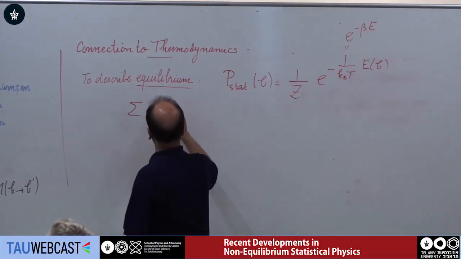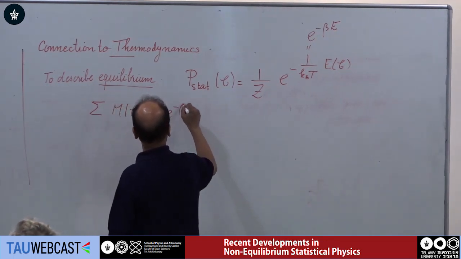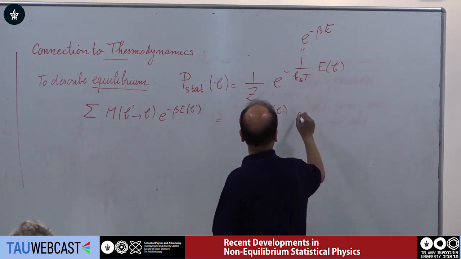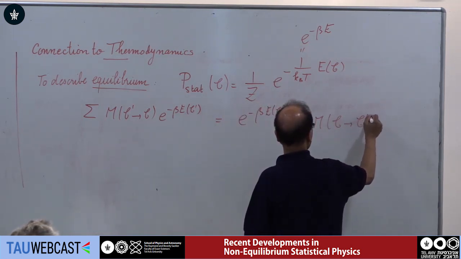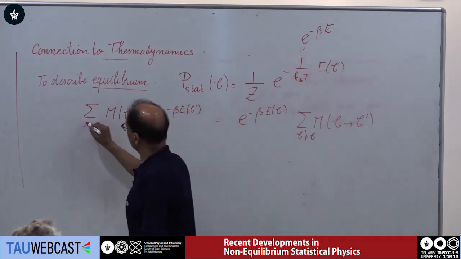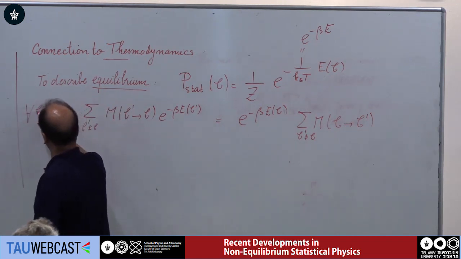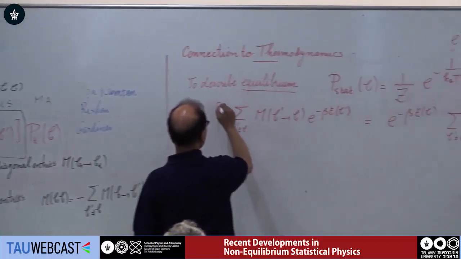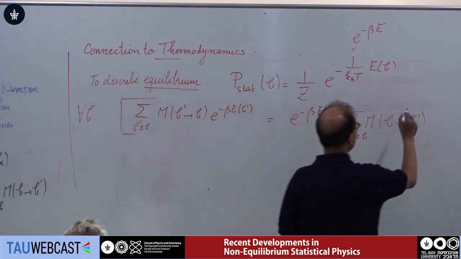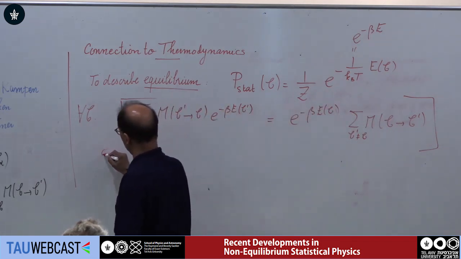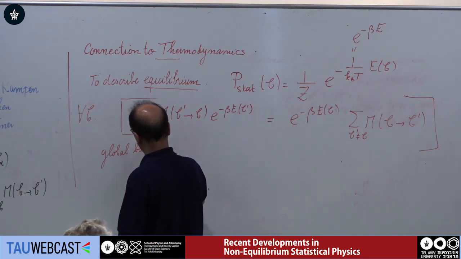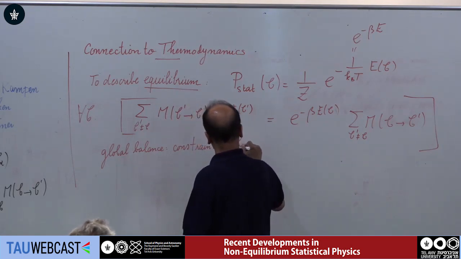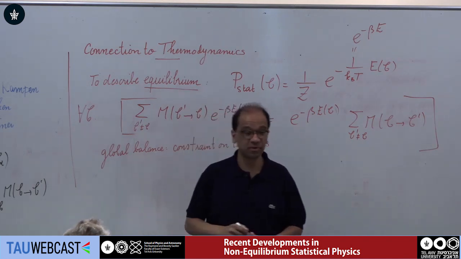The fact that I can always simplify by the denominator. And this is true, of course, for every configuration. Because if n is the number of configurations, I have n equations like that. So this equation, which is again a bit trivial, is a constraint on the rates. And this is a global constraint, so it's called global balance. They cannot be completely arbitrary. In order to describe thermal equilibrium, they have to satisfy this constraint.